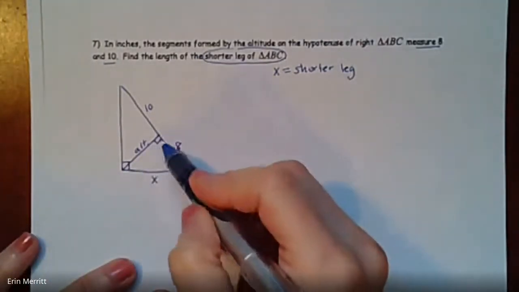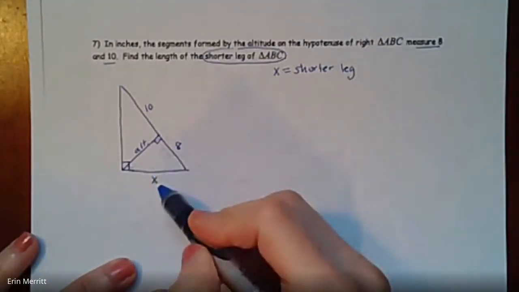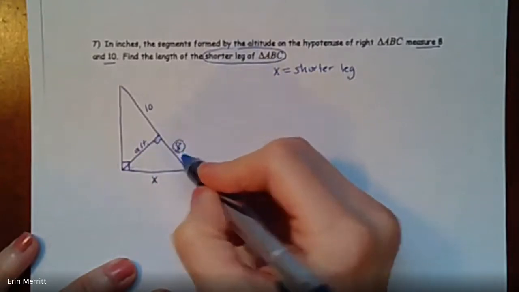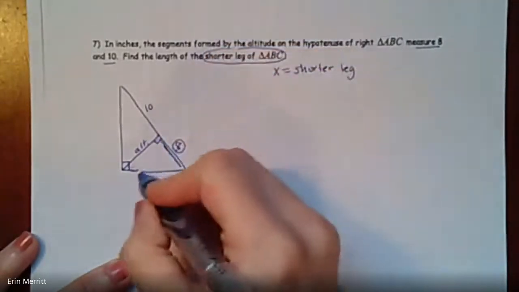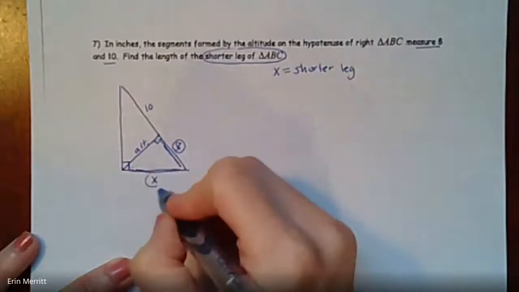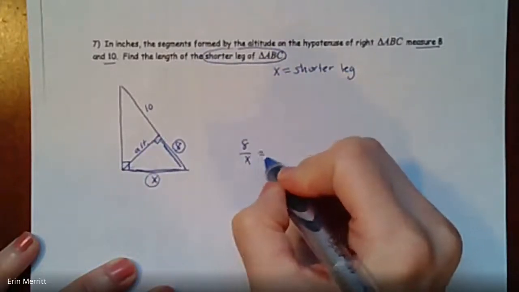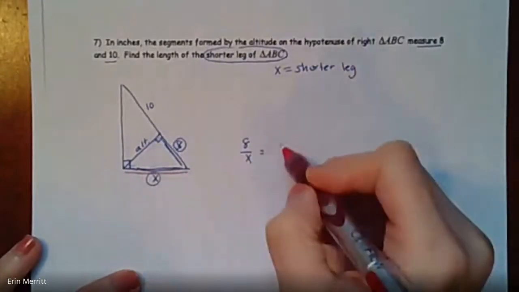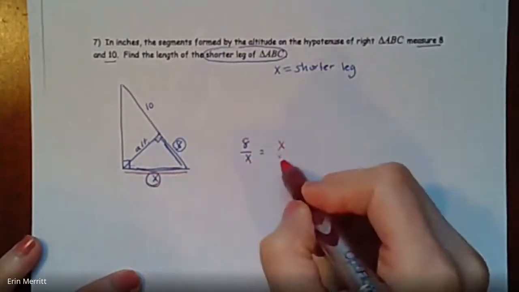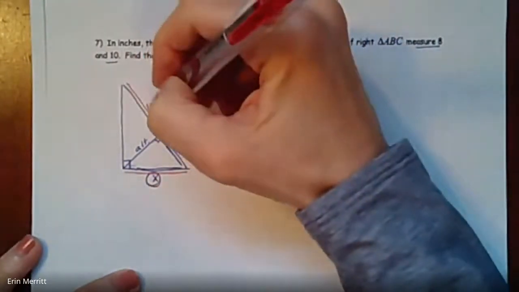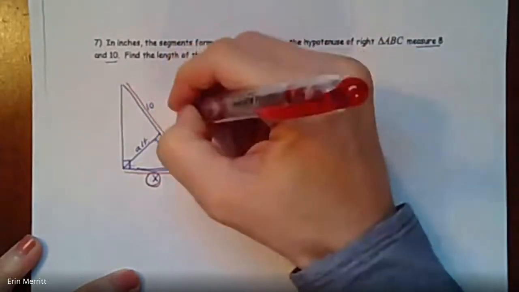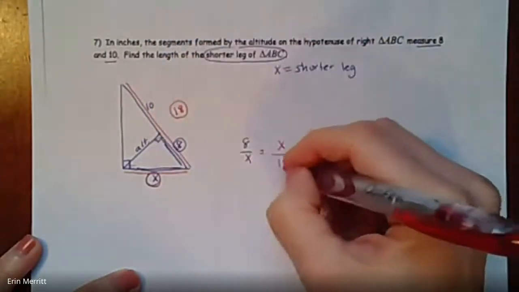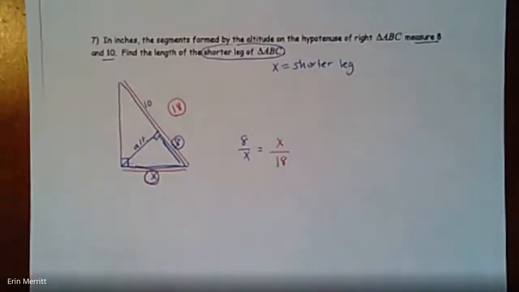All right. Look at how you have this. This little triangle is the one that's attached to the X. So I'm going to start with the 8. The little leg is the hypotenuse of that triangle. And then now I can look at the big triangle as here's the leg. So I'm going to use X is to the whole hypotenuse. So 18 would be that whole hypotenuse there. All right, let's give it a try.